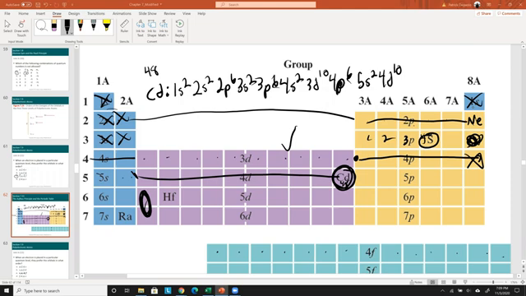They wouldn't ask you for how many electrons are in cadmium +1 or cadmium, just ground state, because you could look at the table and figure that out. They're going to ask you how many electrons in 3D does it have? How many electrons in 4D? How many electrons in 5P? For cadmium's case, it'd be none because it doesn't reach 5P. They might ask you which of these are the valence electrons, or how many valence electrons does it have at ground state?